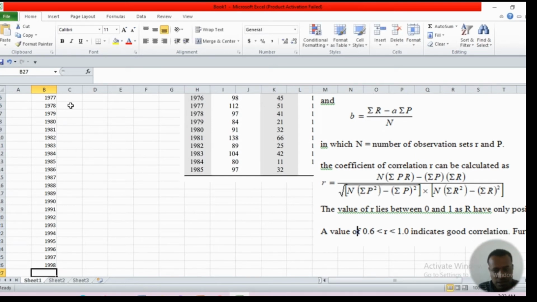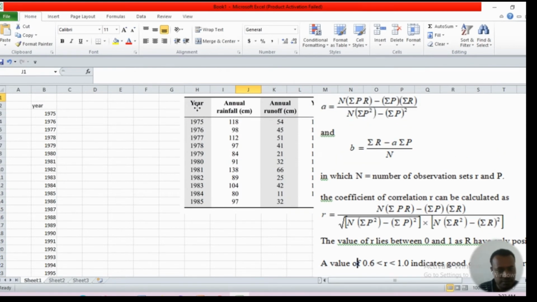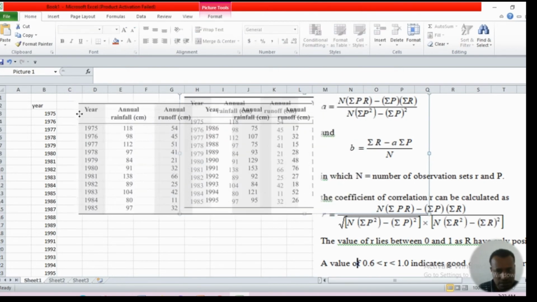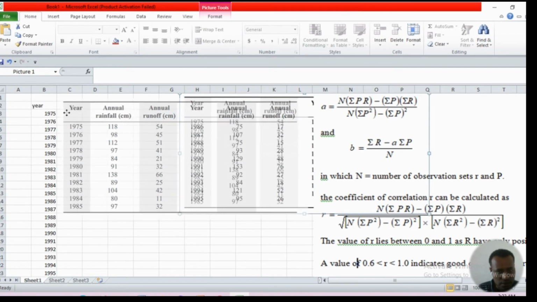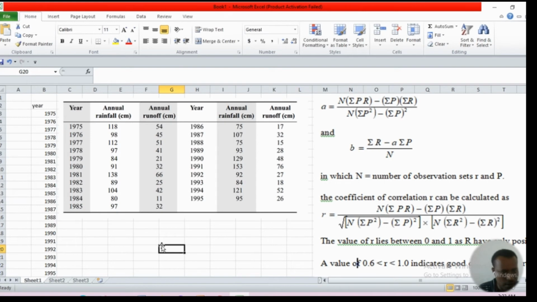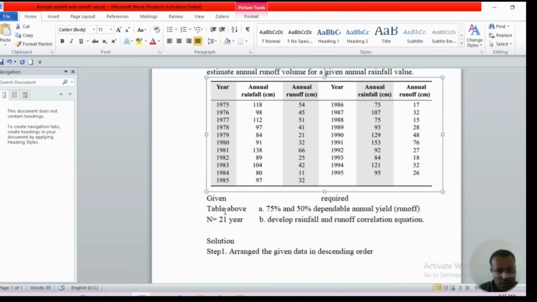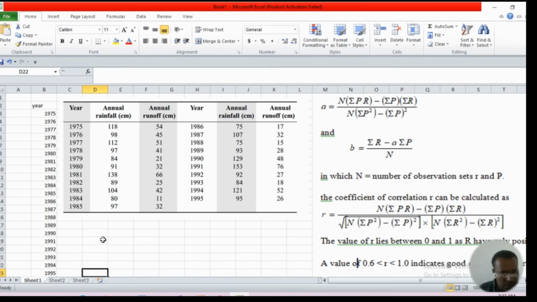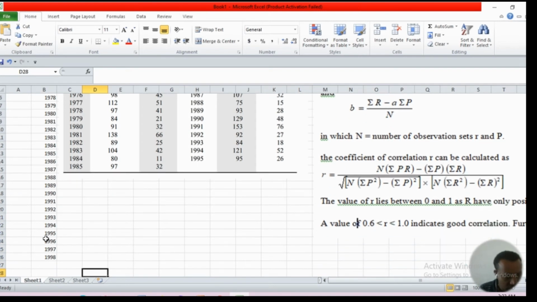Yes, that is the last year. Okay, up to 95. We can delete the two extra values.